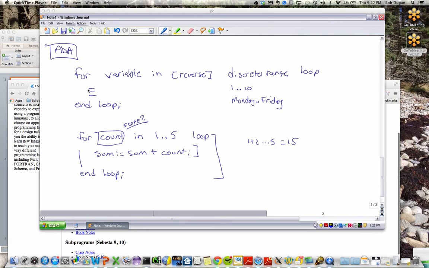So you can't access count outside of this for loop. Now, remember, Ada is a much safer, more conservative language than a language like Java. So, what does that mean when I say conservative?